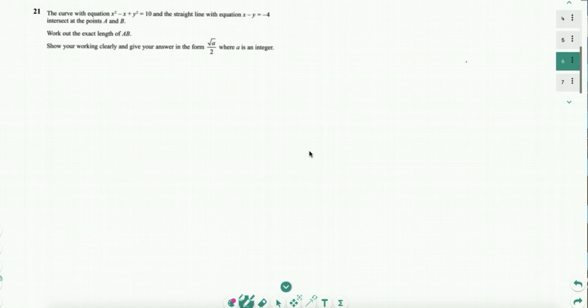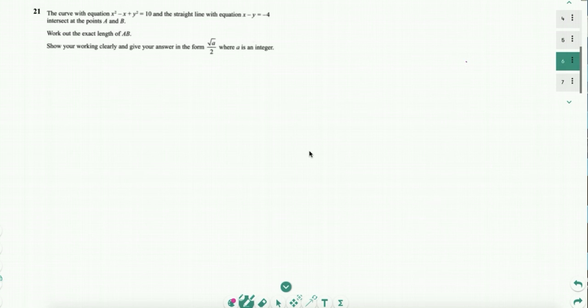Last question. This one was a past paper question from one of my students. This is definitely a tough question, definitely like an A-star level question, and also on the harder end of an A-star level question, I feel. Let's just jump into it, and I think we'll find it's actually much easier than we'd expect it to be.